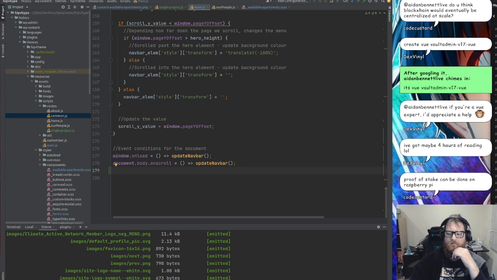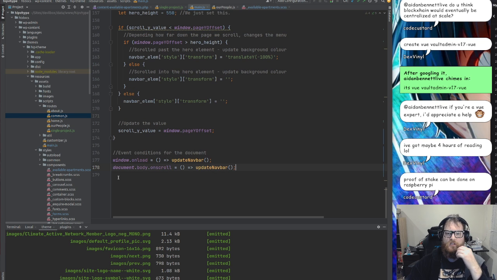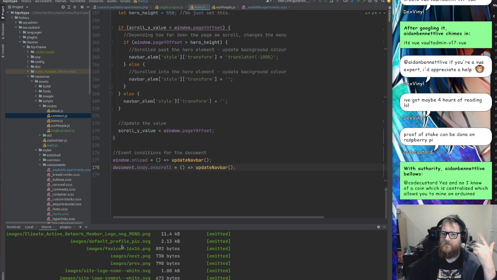Nice. Set up my little Pi cluster. Have a battery and a solar panel. Nice.